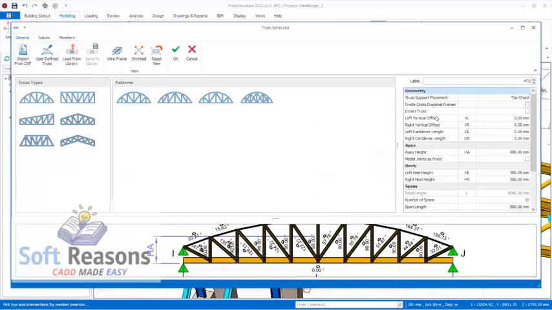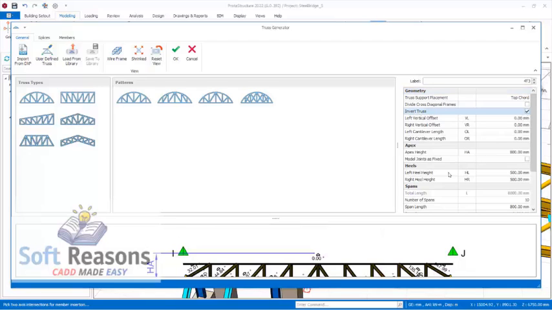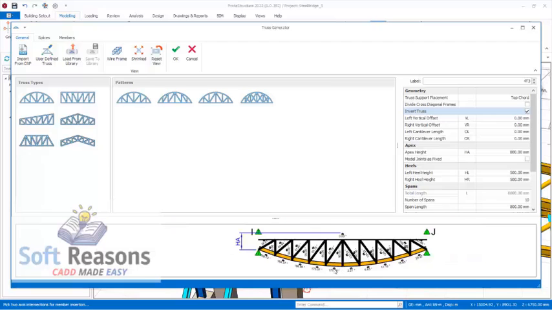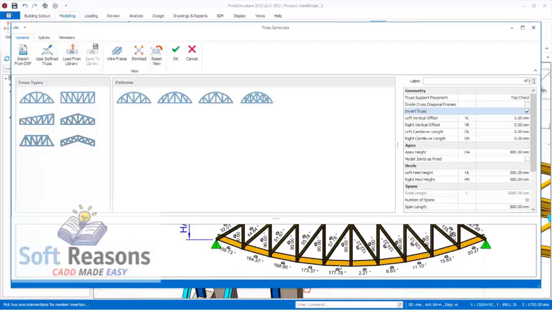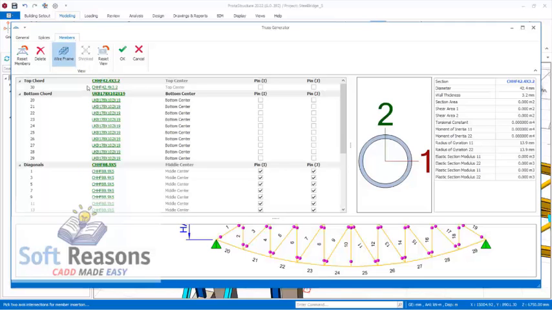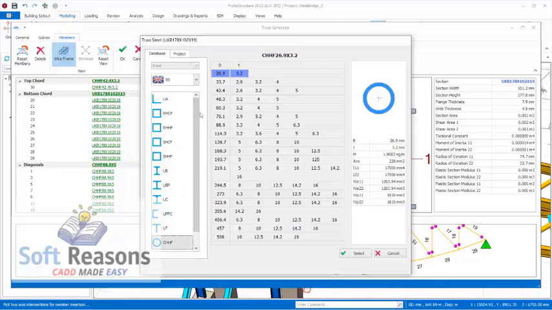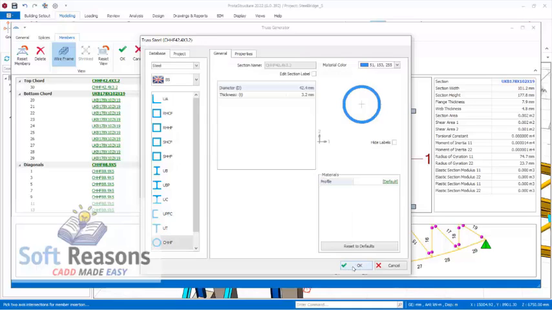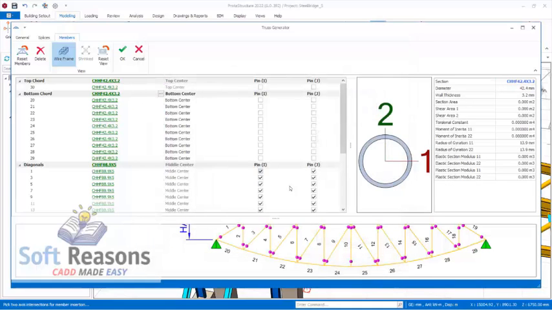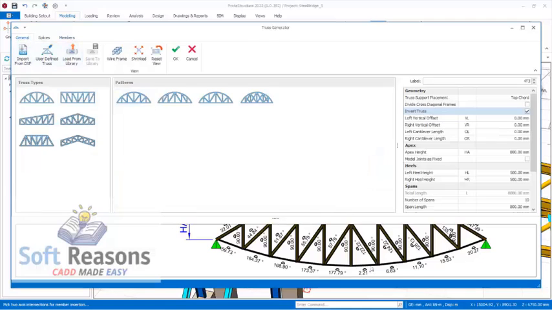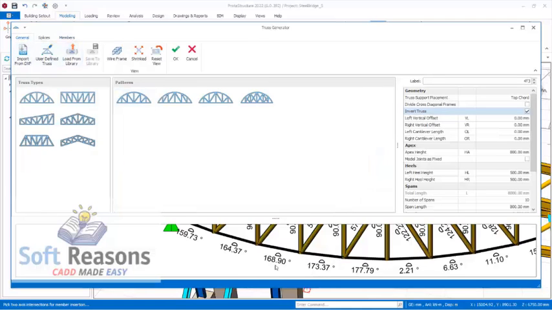At this point we are going to be inverting this truss. So invert truss option. Click on the option to have it inverted, just like this. Let's get back there again. So we have the top. We need to change the bottom as well. So this bottom as well to circular hollow sections 42.4 by 3.2. Select that successfully. Alright, get back to the general tab. So we have this.